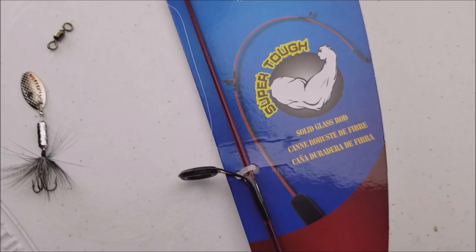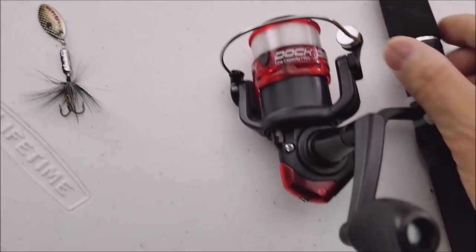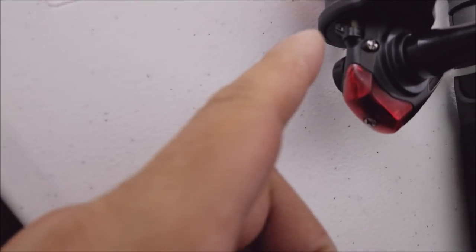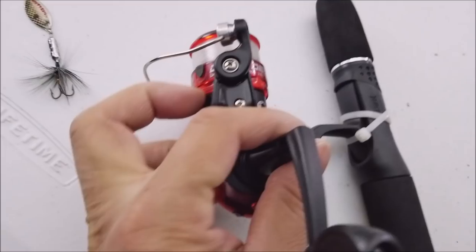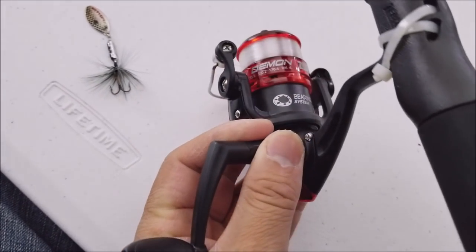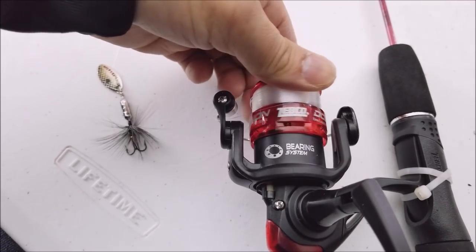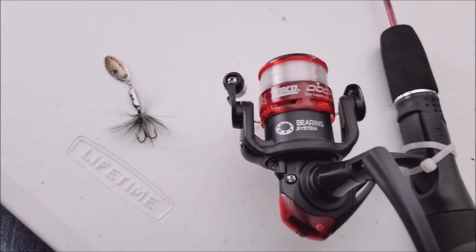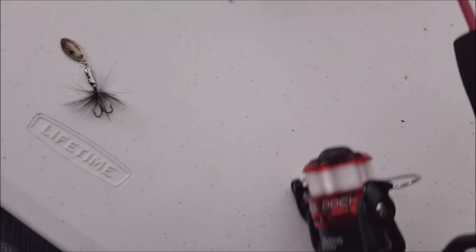Okay, so let's look at the reel really quick. This is a little tiny Dock Demon spinning reel. It does have an anti-reverse switch right down here. It's like a little toy. It's very light, very flimsy. It does have a decent drag. I just tested it. And so let me show you how I'm going to rig up this tiny fishing rod.